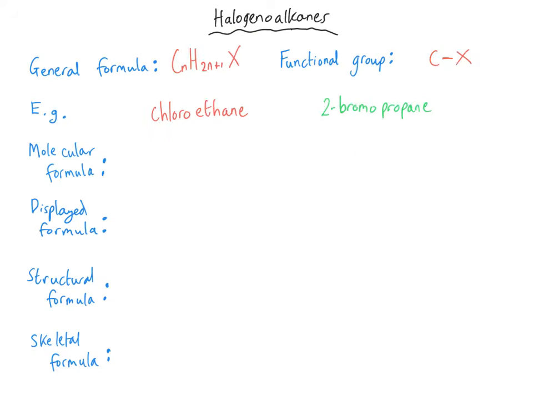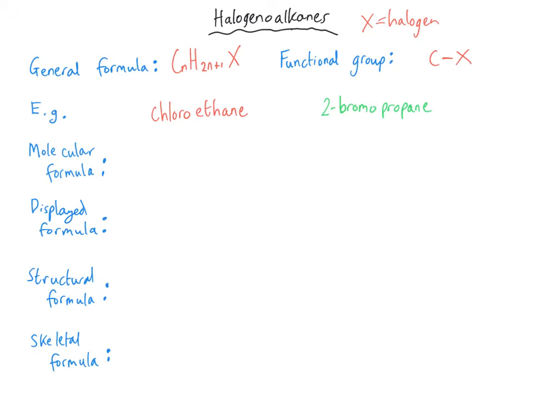Halogenoalkanes are another homologous series that you are going to encounter in A-level chemistry. They are effectively alkanes with a halogen attached to them, as their name implies. And so the general formula for them is CnH2n+1X, where X equals a halogen. And the halogens, remember, are group 7: chlorine, bromine, fluorine, iodine, etc. The functional group is the carbon-to-halogen bond. The characteristics of that give it its specific reactivity.